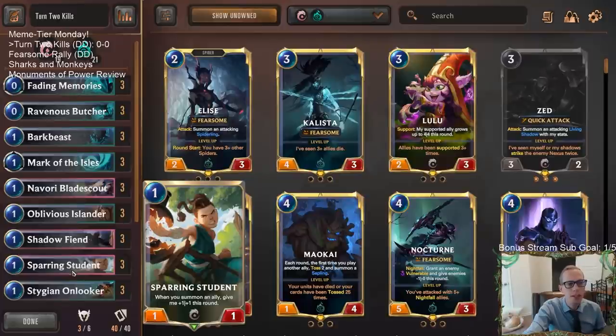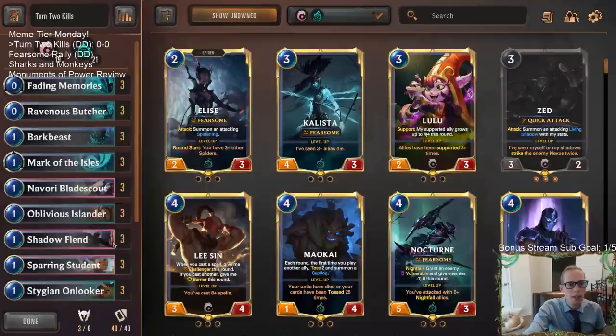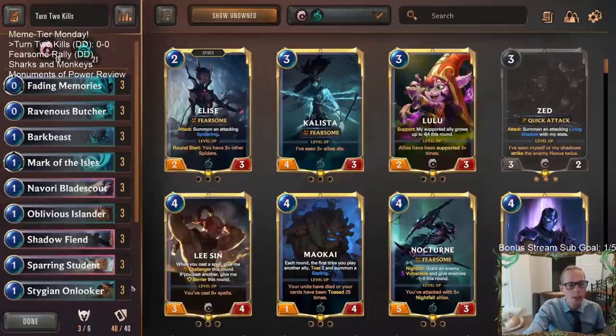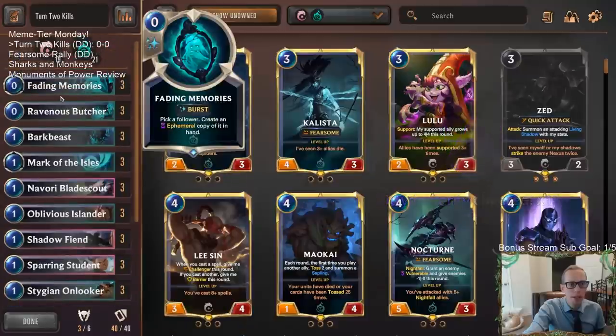Best case scenario is Sparring Student on turn 1, and then turn 2 we can have Oblivious Islander and then 2 Fading Memories to be able to copy Oblivious Islanders. So that's 4 cards. And then a Shadow Fiend or a Stygian Onlooker as the last card to play out of those. So that'd be 5. And then with the 6th card in hand, just a Claws of the Dragon that can come into play for free from playing the 2 Fading Memories.